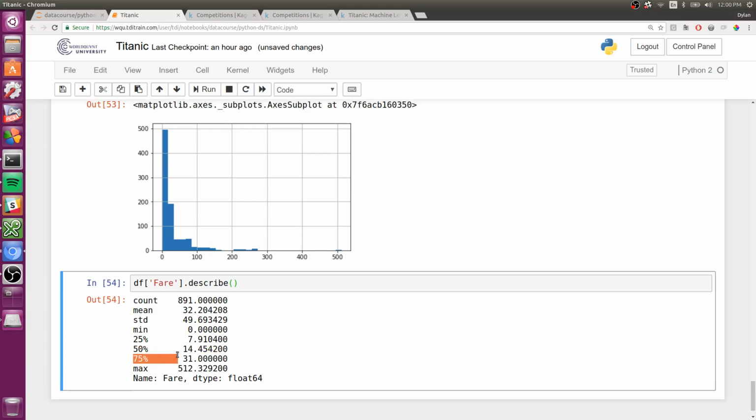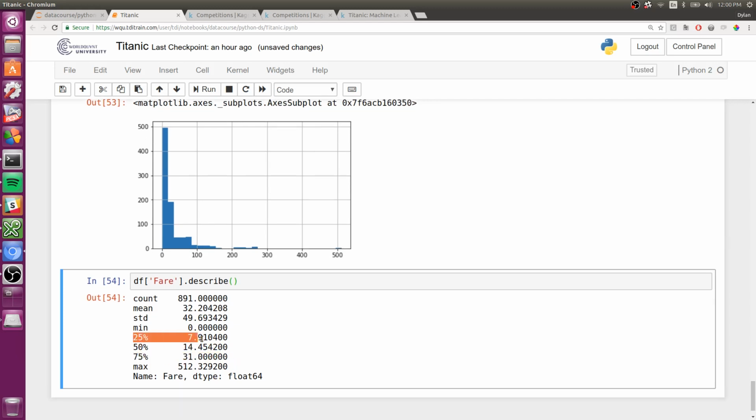And then, again, we see this heavy skewing. 25% sits between 0 and 7. Another 25% sits between 7 and 14. Another 25% sits between 14 and 31, a width that is twice as large as the previous two quartiles. And then the last quartile goes all the way out to 500.